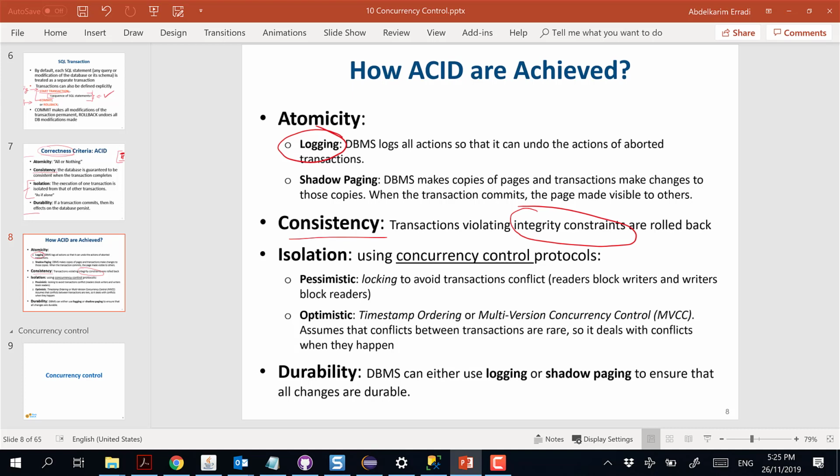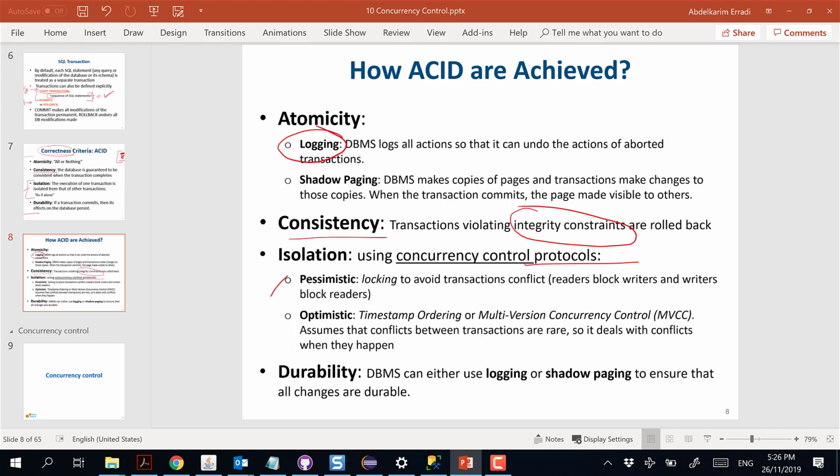Okay. Now, isolation. For you to have this property of isolation, where you can have multiple concurrently running transactions, but you give them the illusion as if they are running by themselves, with no concurrency, you need some kind of concurrency control protocol or mechanism, and that's what I'll be explaining in more detail in this session.